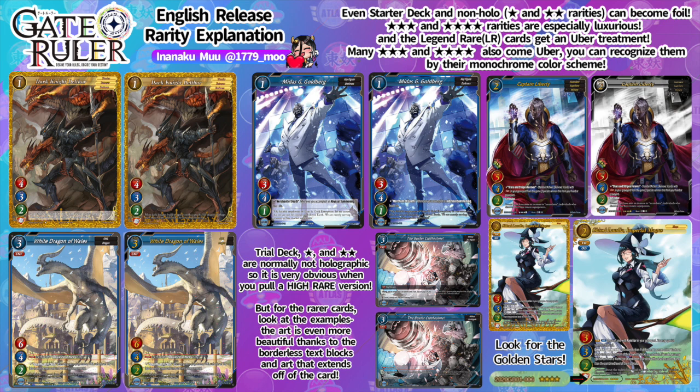So in the top left, you can see that is what a 1-star looks like in high rare versus normal rare. In the bottom left, you've got a 3-star. In the middle, you have Midas, who is a starter deck card, and you can see what that high rare looks like. You can see the text box, the white background disappears, and it looks much better. And of course, it will be foil. You know, it's fairly obvious to tell when it's in person, a little harder to tell from just an image.